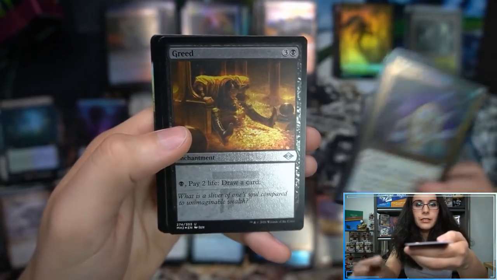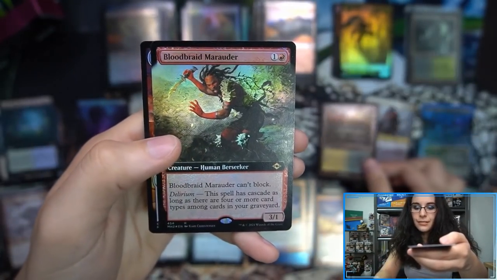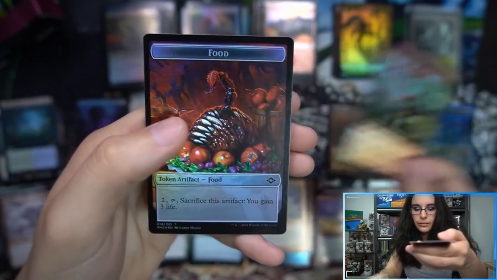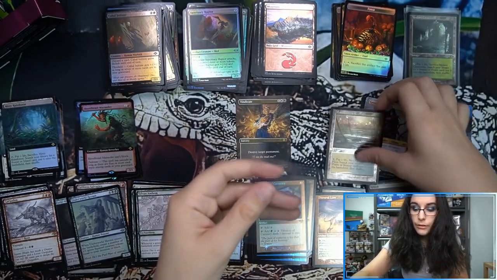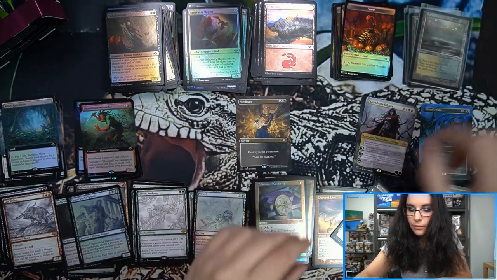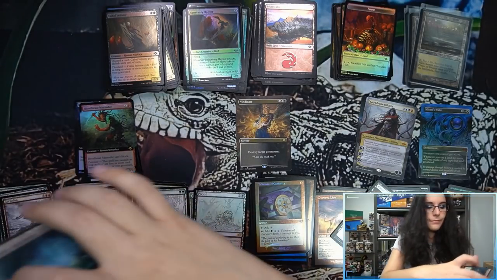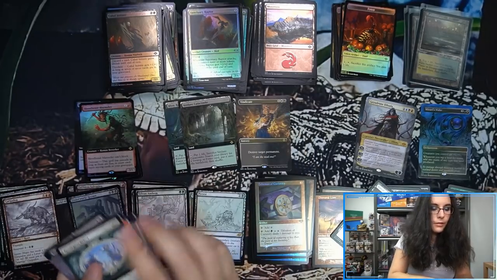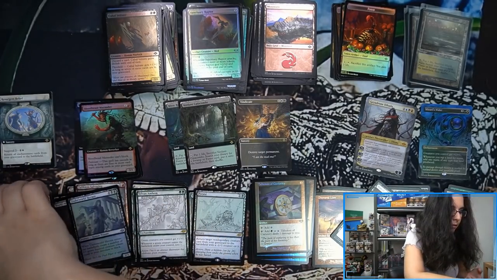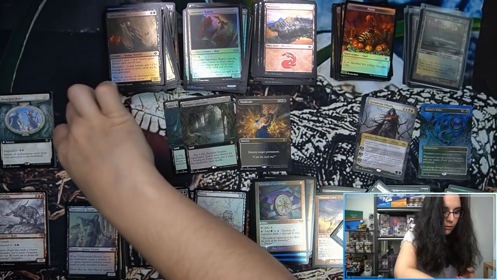Talisman of Curiosity, Etched Greed, and Etched Marsh Flats. Nice. 2 etched fetches. And I mean the basic fetch if you want to count Prismatic Vista. In this box, we also got 2 extended arts. All right. Let's move that box out of the way. And I've decided I do actually want to pull out the Verdant, the Misty, the Cabal Coffers, and that Squirrel General.